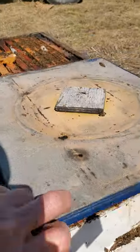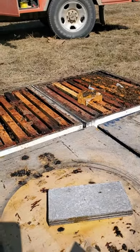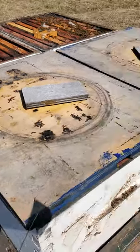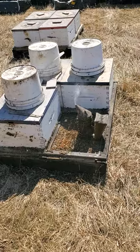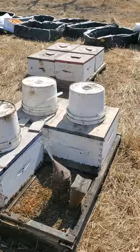Mostly today, I'm gonna be taking away the dead ones, doing a quick queen check, and giving them feed where needed. So it's not particularly interesting.